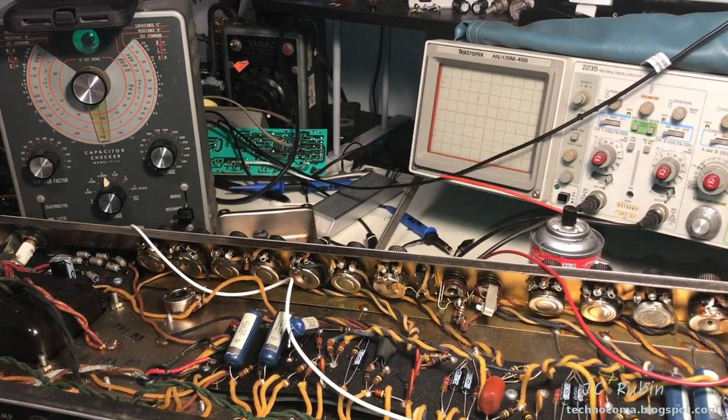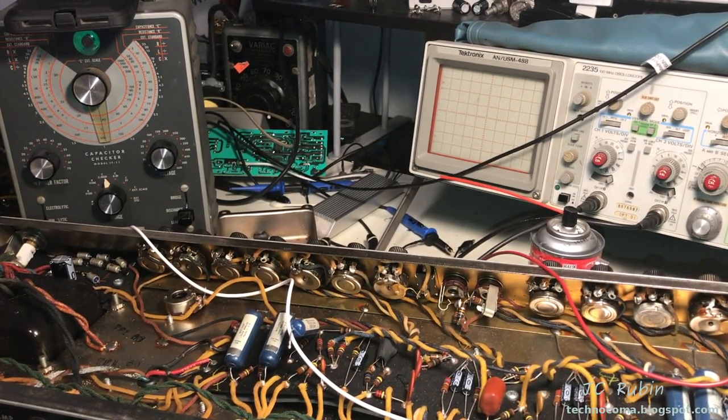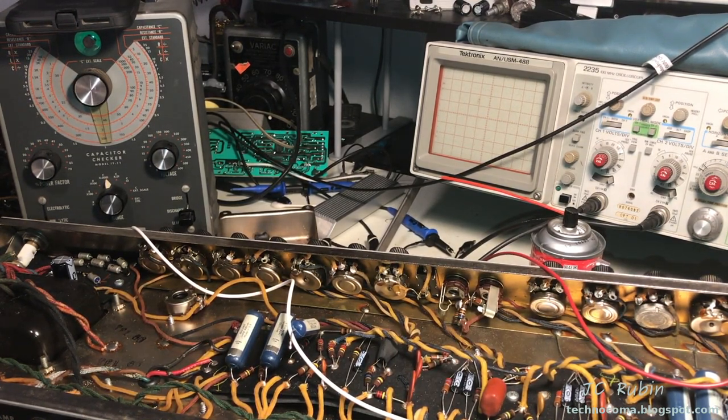I've gone through all of the blue molded capacitors. Each and every one of them has passed flawlessly. I will replace none of them. I will solder them back into the board and continue on with the next step.